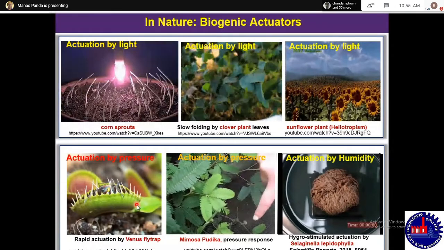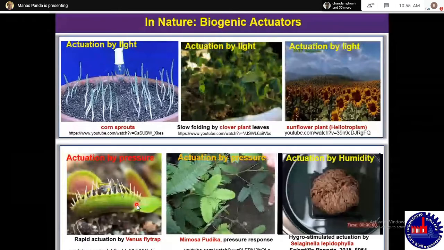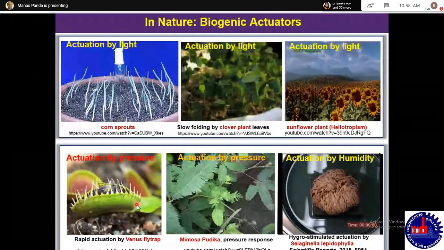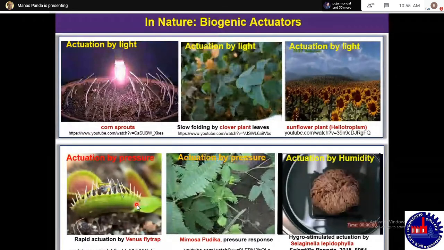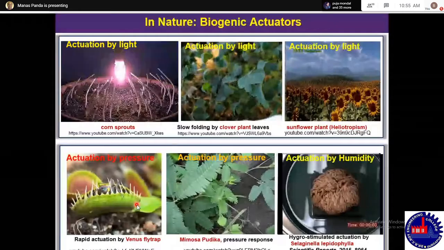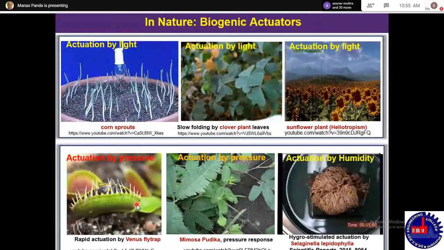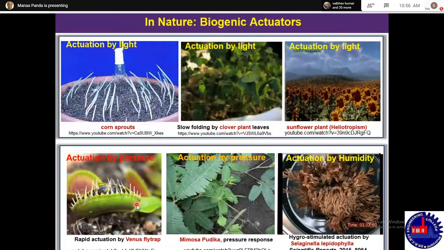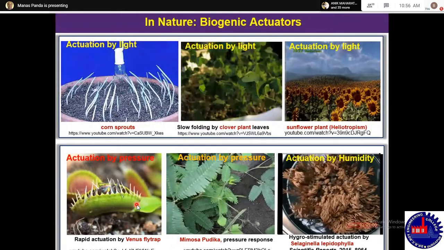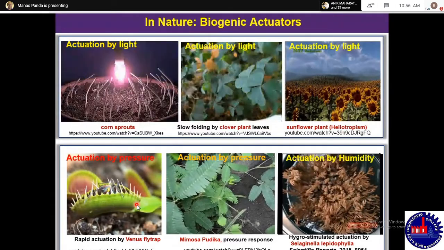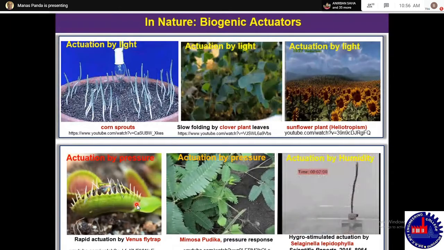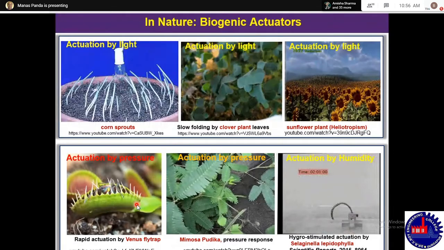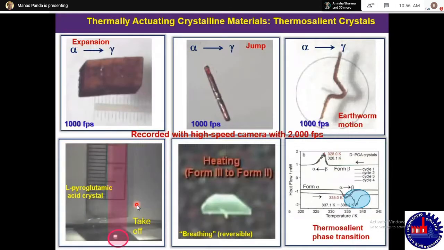So this is Mimosa pudica, nothing but a Lojjapati lata, we call it in Bengali. And once you touch it, because of the change in turgor pressure inside the plant, it changes its shape. That means they contract themselves, they squeeze themselves. And here is one more plant, which is Selaginella lepidophylla, which can actuate itself in the presence of moisture in its roots. The hygroscopic actuation, so hygro-stimulated actuation. So it's very similar to the light-stimulated actuation, or light-stimulated bending. You can see over here, the stems are curling and all those things.